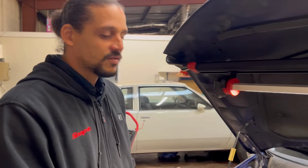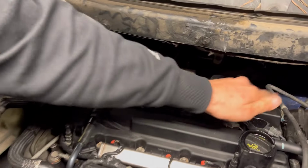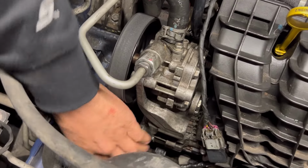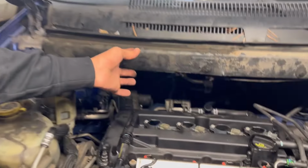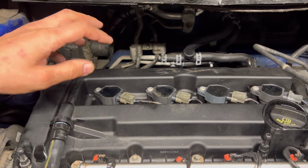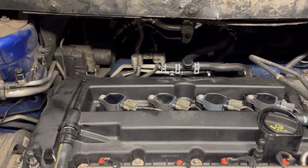The maintenance on this vehicle is very easy with the 4-cylinder. Your tune up, it's a 4-cylinder, 1, 2, 3, 4. It's easy to get to the coils. If the alternator goes out, it's easier to change the alternator versus the 3.6 Pentastar. If a coil goes out, these are coils. I should mention what they do. They provide the spark to the spark plug. If they go out, you will be left with a flashing check engine light.